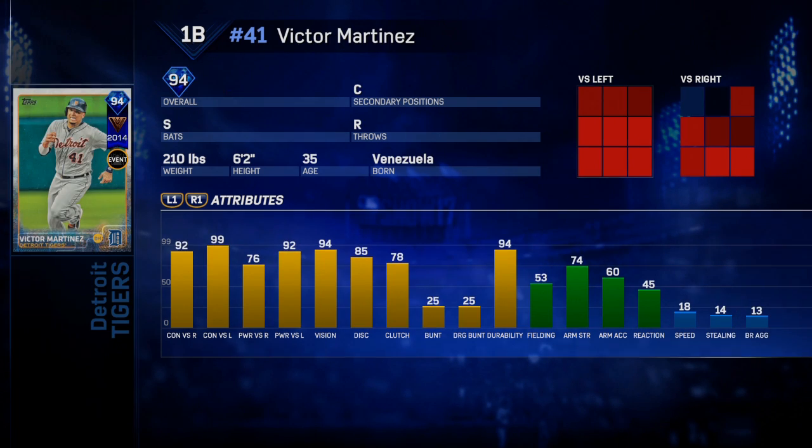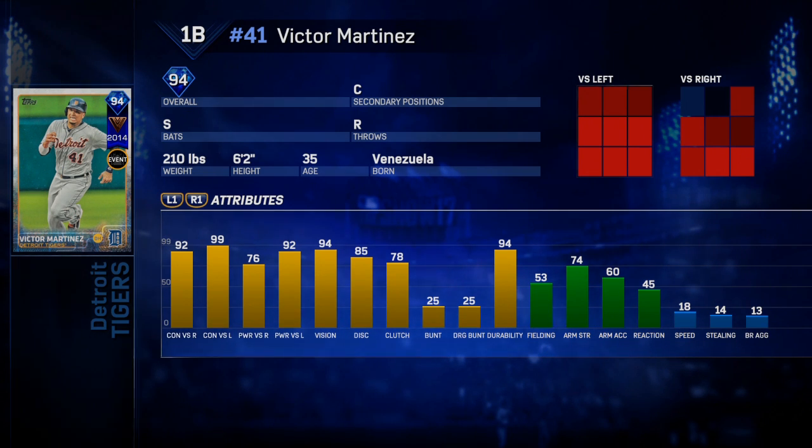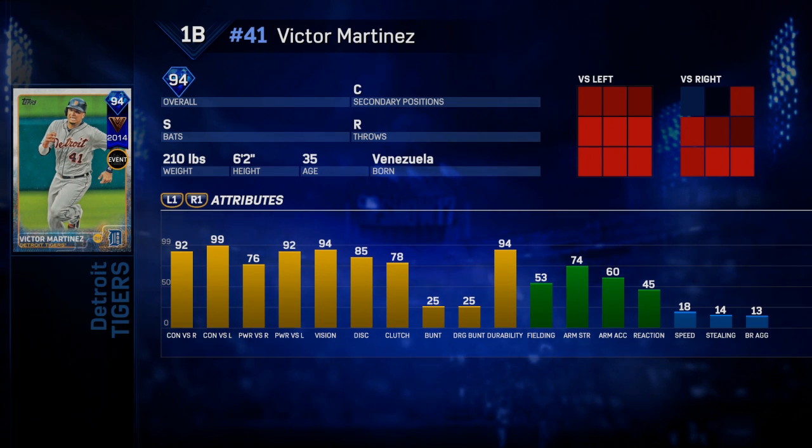Alright, my second favorite first baseman I've used this year is Victor Martinez. Now, if you remember the catcher video, I think I had him at number 1. So that's how much I love this card. Like, he's been my favorite catcher. He's been my 2nd favorite first baseman I've used this year. The guy is just a machine hitting.